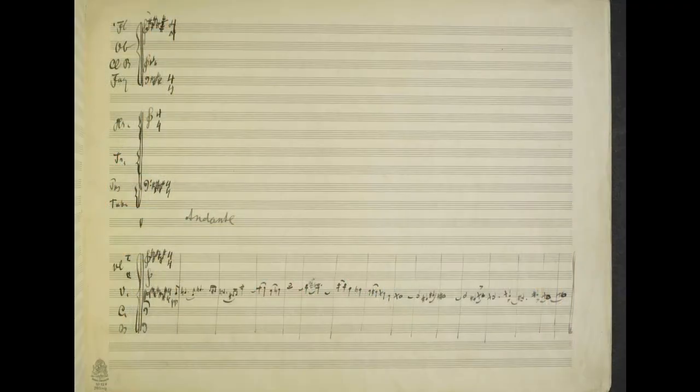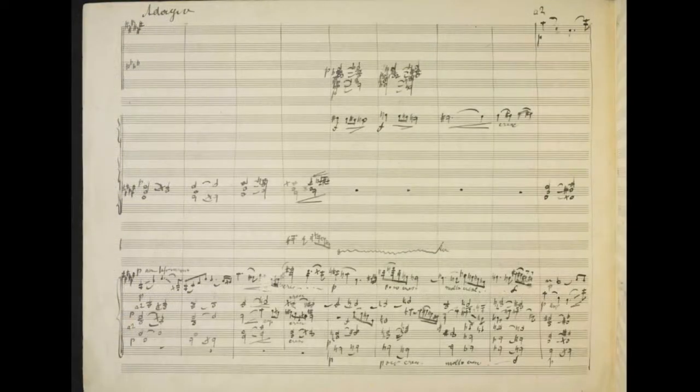And that's how it might have stayed until about 13 years after Mahler died, when a friend of Alma's suggested that they have a look through the manuscript. And to their considerable surprise, they discovered that in fact Mahler had finished the first two movements in full orchestral score. This is what the start of the piece looks like. It starts, as all symphonies should, with a long viola solo. But then we turn the page and here's the first page of music for the full orchestra. It certainly doesn't have the final polish that Mahler gave his completely finished works, but it only needed to be edited to make it playable.